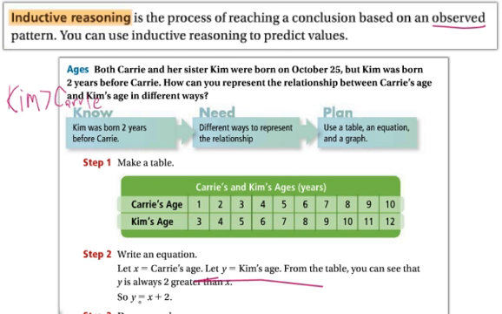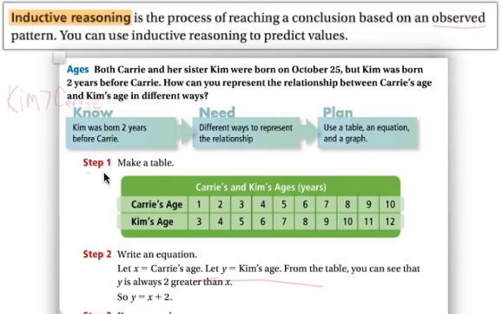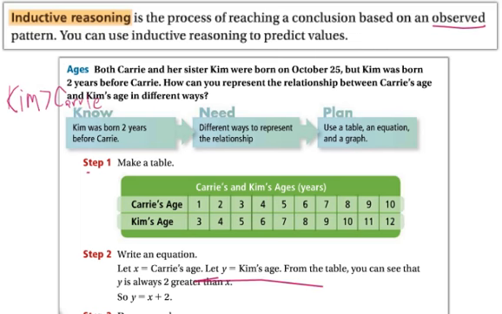So y equals x plus 2. So Kim is older, and we add 2 years to x. Now it asks us to draw a table, but we're not going to draw a table for this. I just want you to get the graph. I'm just going to get you to write the table and the equation. Okay? All right. Go ahead and make sure you get that copied down. If you need to pause right now, do, but we're moving on to the next question.